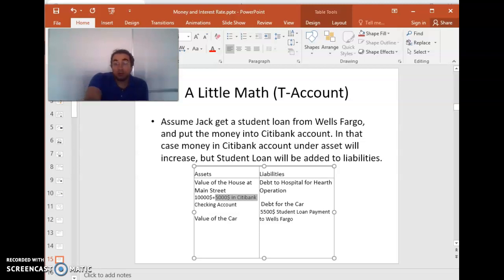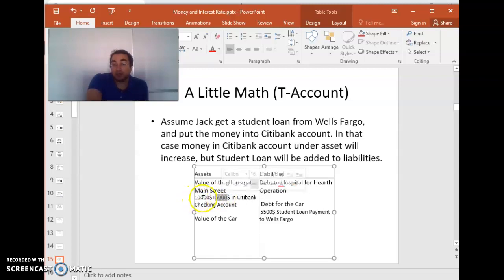So we were talking on what will happen if Jack here would get a loan. If he gets a loan, he gets the money, and that money might be either in his pocket, in that case $5,000 in the pocket of Jack, or alternatively, he might put the money he got as the loan into the bank initially, at least. In that case, that would mean to this $10,000 we have added a new $5,000 basically.